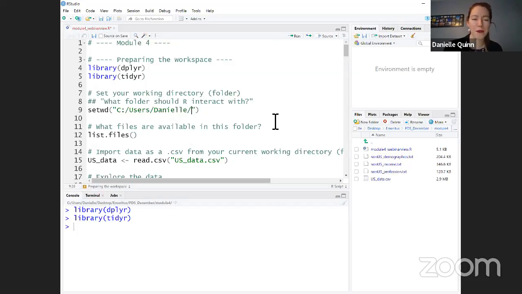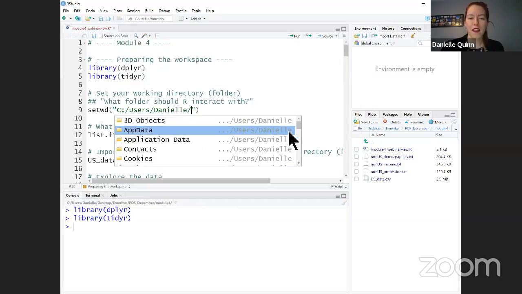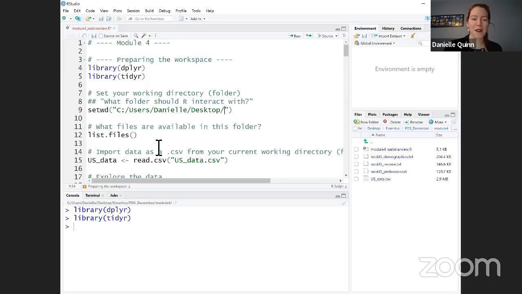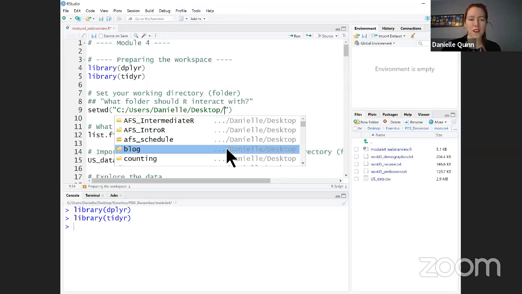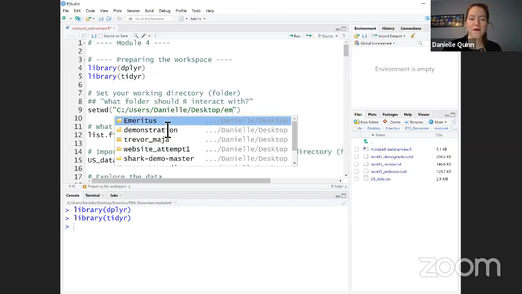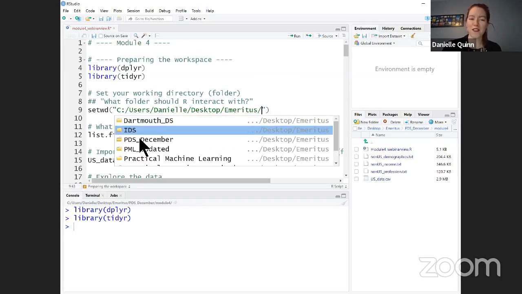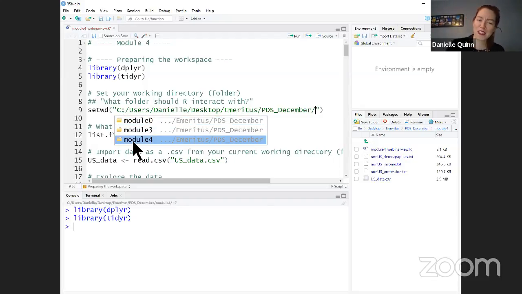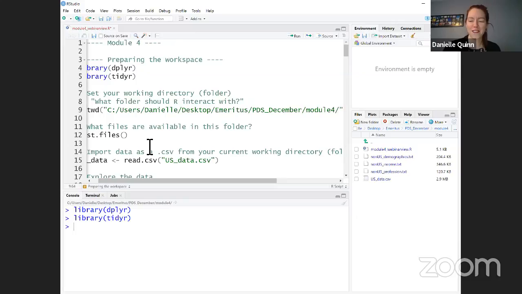Mine has a couple. And then I say, okay, what do I have access to? Here's my desktop. On my desktop, there's a folder called Emeritus. In that folder, there's another folder called PDS for Practical Data Science December. In that folder, there's a folder called Module 4. And I know that that's where I have saved everything.